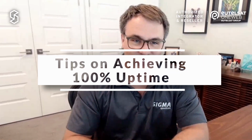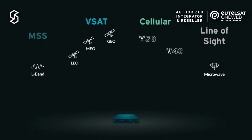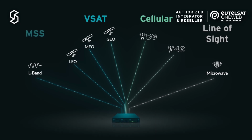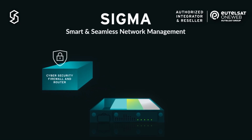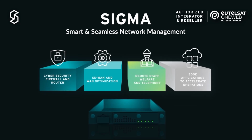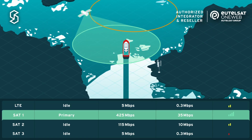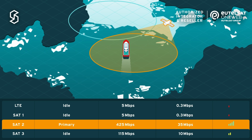So at Speedcast, our Sigma is a core part of our offerings. You'll see us adding it to our OneWeb solutions because we very rarely see customers using only a OneWeb solution. Typically, it's paired with an L-band solution or a VSAT solution or an LTE solution or another LEO provider solution. In the modern day, SD-WAN gives us that flexibility to be able to add and change a customer service to maximize what's best for them, how you control the data or how you maintain and maximize your availability. And often it includes aggregating multiple links together to be able to accomplish this.